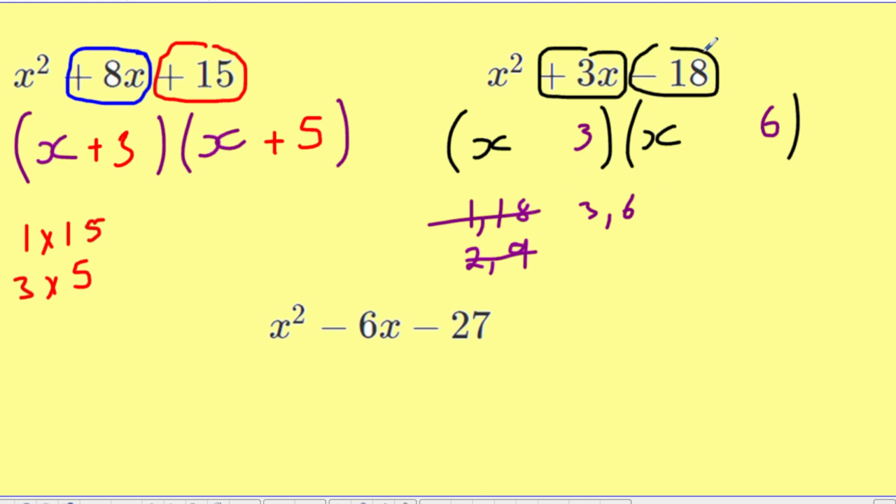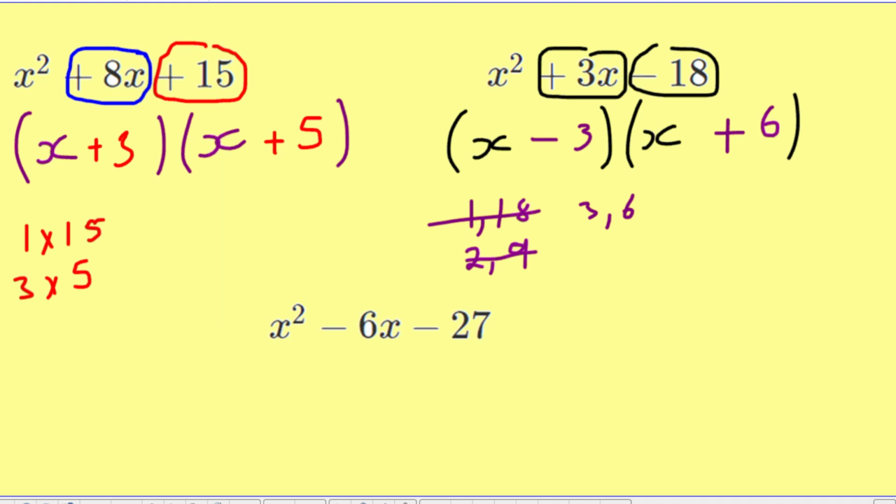Okay, we need one of them to be a negative, because when they multiply together, they have to make minus 18. And it does matter which one we make negative. So if I say, let's say this is minus 3, and this is plus 6. Okay, minus 3 plus 6 makes positive 3. So that's correct. But if I had put it the other way around, if I have plus 3 and minus 6, plus 3, so 3, take away 6 gives us minus 3. Okay, so you have to be careful which symbol, the plus or the minus, you put in front of each one. So minus 3 plus 6.